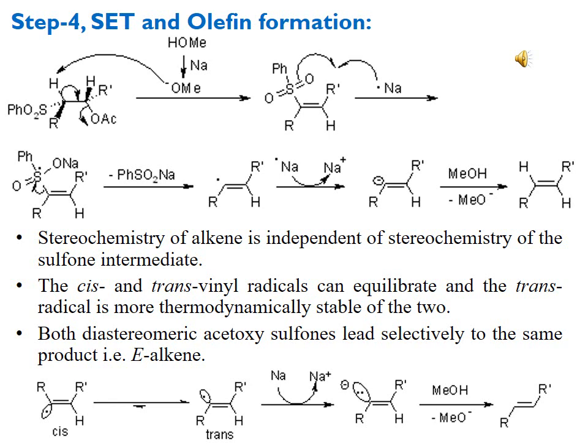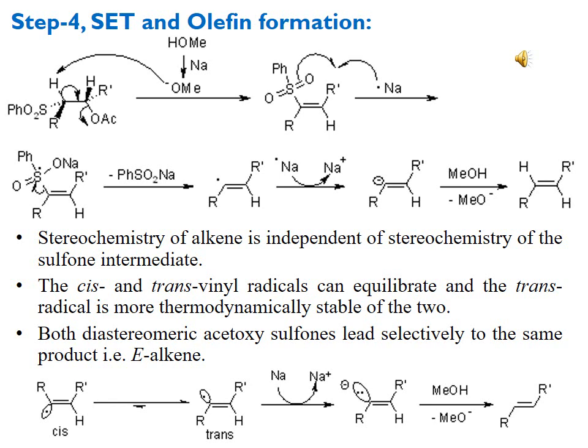or a radical. And in the next step, the sigma electron present between sulfur and carbon moves in such a way that sulfur takes its own electron back and it becomes a neutral molecule, and the carbon of the alkene gets its odd number of electrons in the form of a free radical.